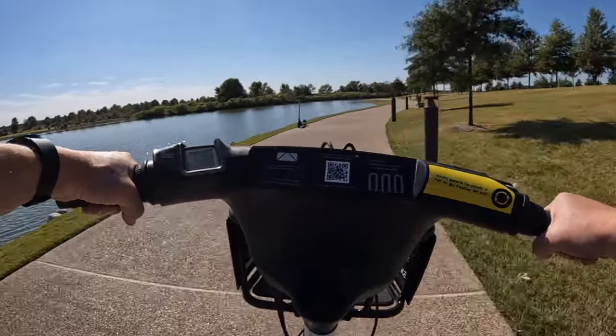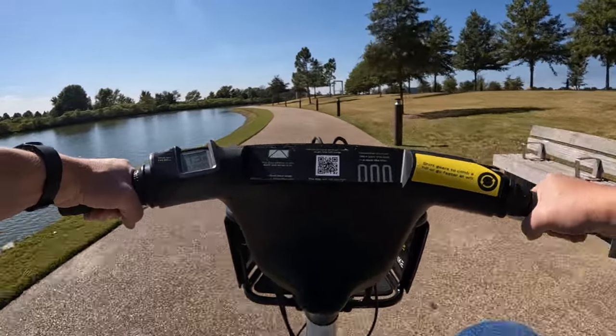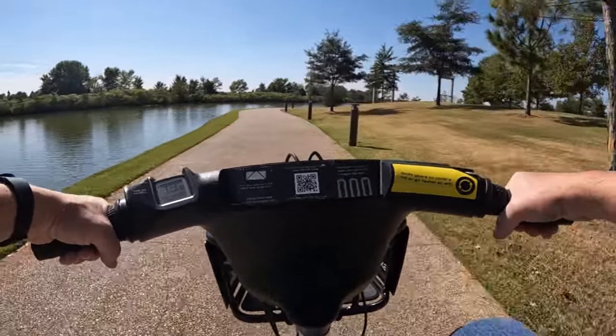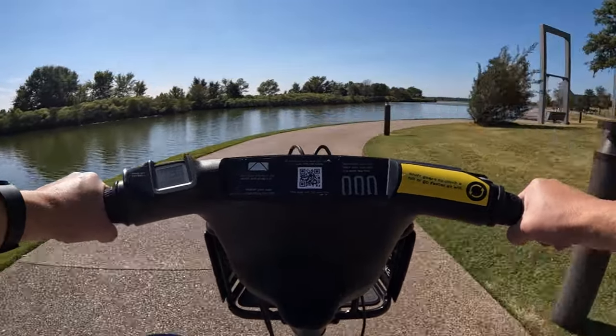I think my breath is back now. This is more, like I say, of a leisure bike or an e-bike. It's not gonna win any speed races or anything like that.